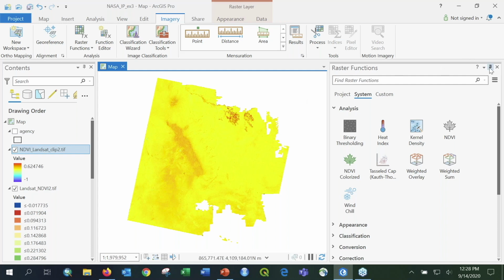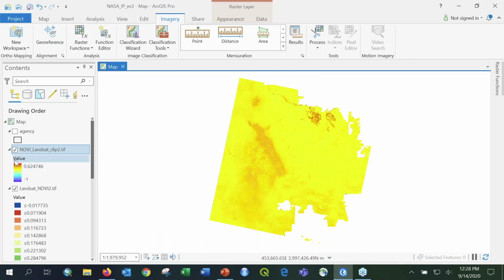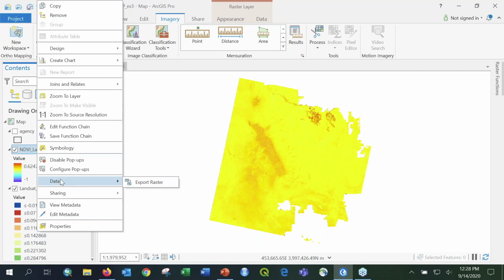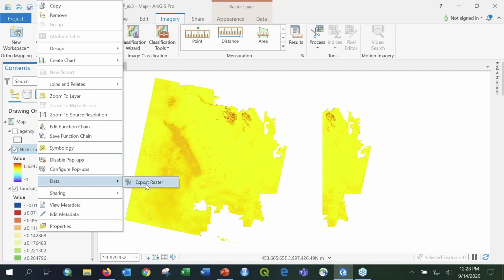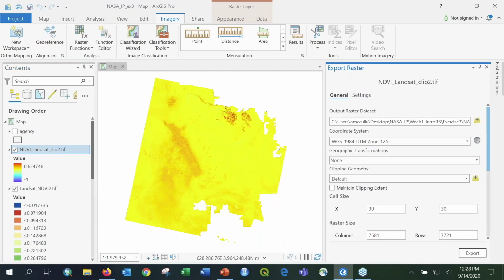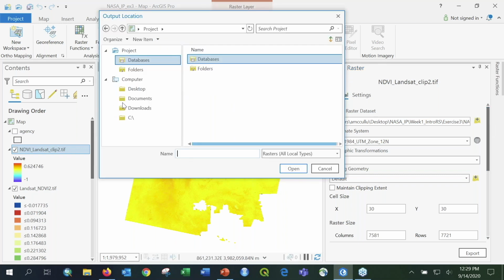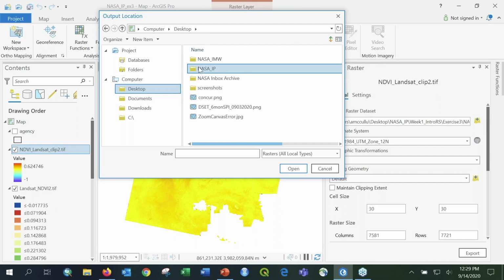So we'll just come here and close our raster function. And we're going to right click on our virtual raster that we just created. And then click on Data and Export Raster. In the export raster function, under the output raster dataset, click on this little yellow plus sign, and then navigate to your exercise 3 folder.